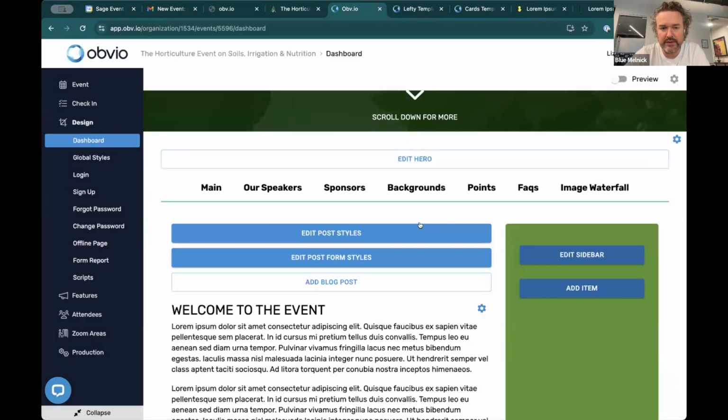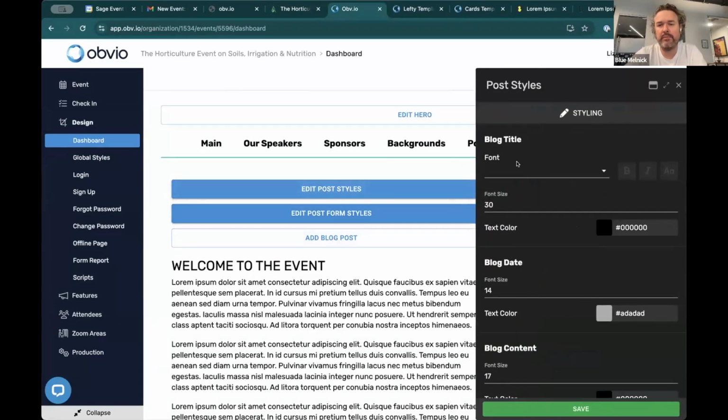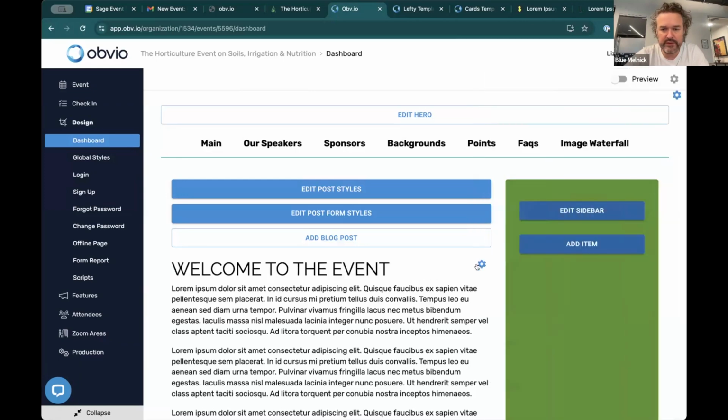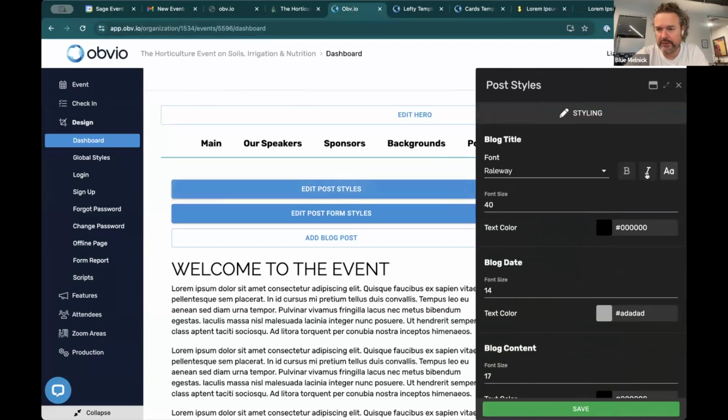Okay, go click save. Then I'm going to go in and edit blog post styles. I'm going to change my blog title text to be a little bit bigger and also be the same Railway font that we're using up top.